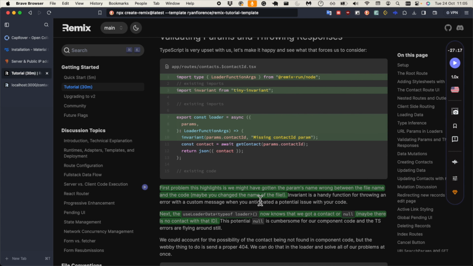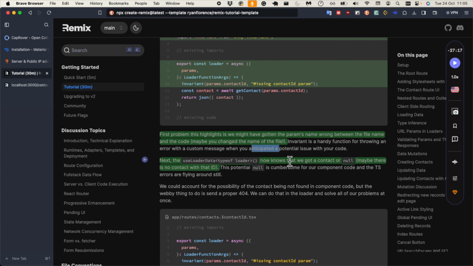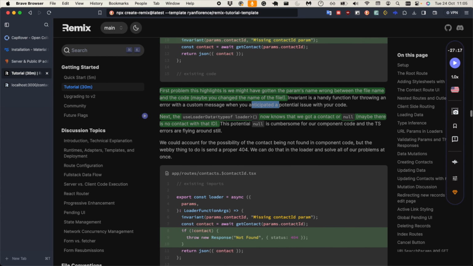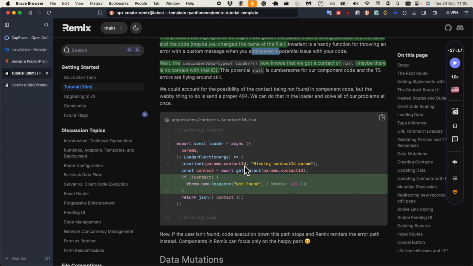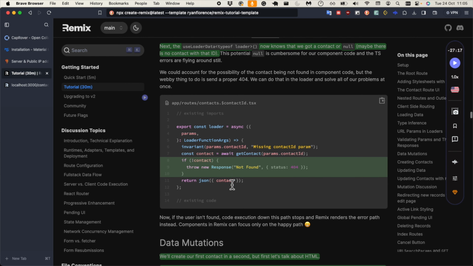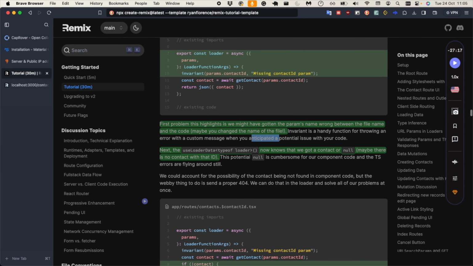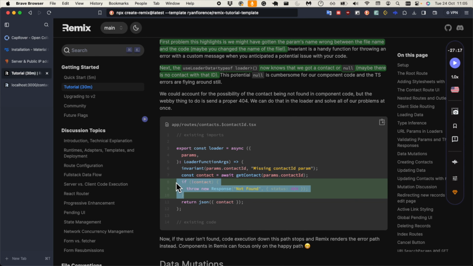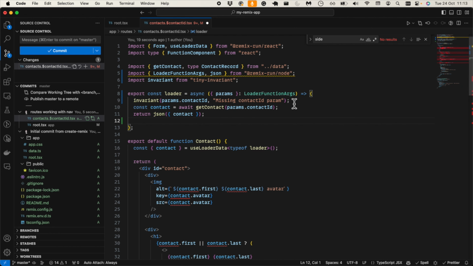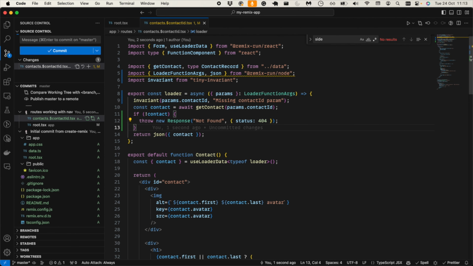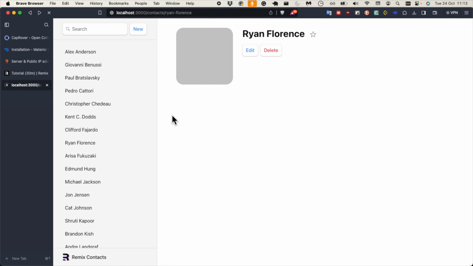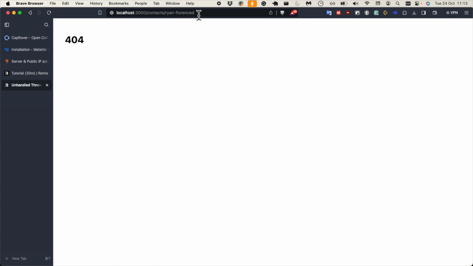And then the next thing is we don't want the root to render if there's no data for that contact, so there's nobody matching it. So we basically want to throw not found, and then the rest of the TypeScript won't say this possibly be null. So you see all these red lines disappear once we add in that not contact and then throw not found. See how the red lines in contact below? That'll be gone once we add that code. There we go. So this is so clean. I spent so much time in SolidJS trying to get rid of these kind of TypeScript errors, but that's really, really cool. I really like that. Really awesome so far.